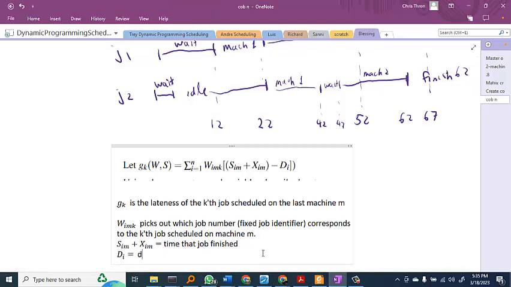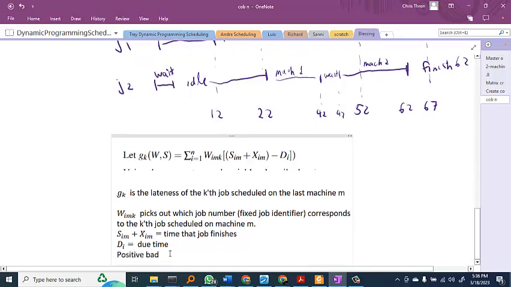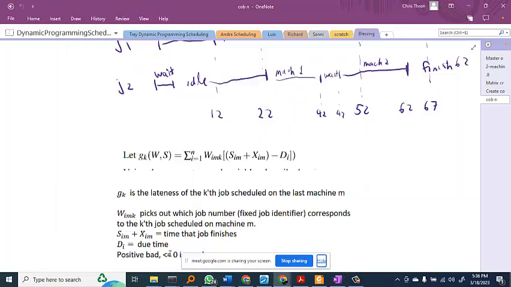So you see what's going on here. That's the time the job finishes, and then you subtract the due time from it. If it's positive, you're bad. If it's negative, you're good. So positive, bad, and less than or equal to 0, that's good. Don't worry about the case of equals.